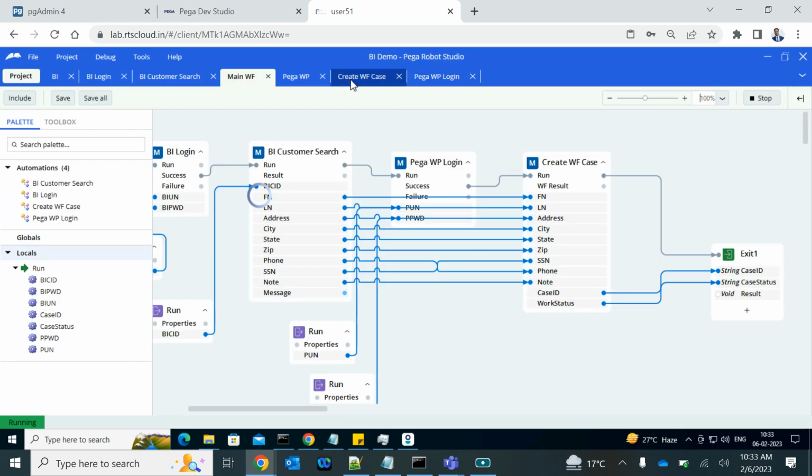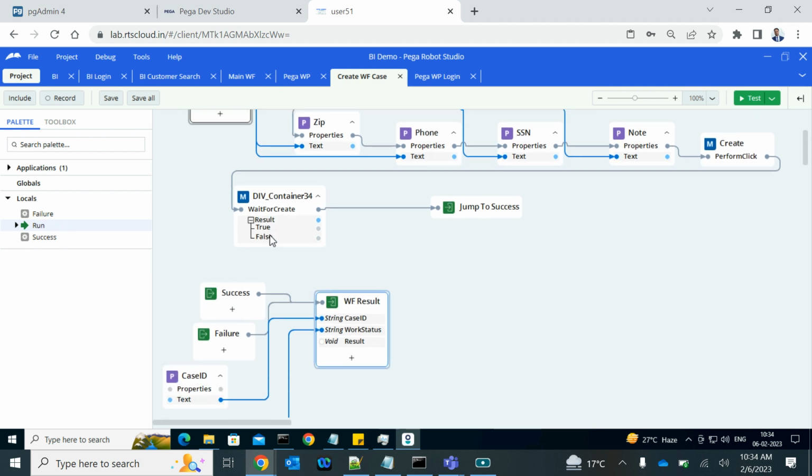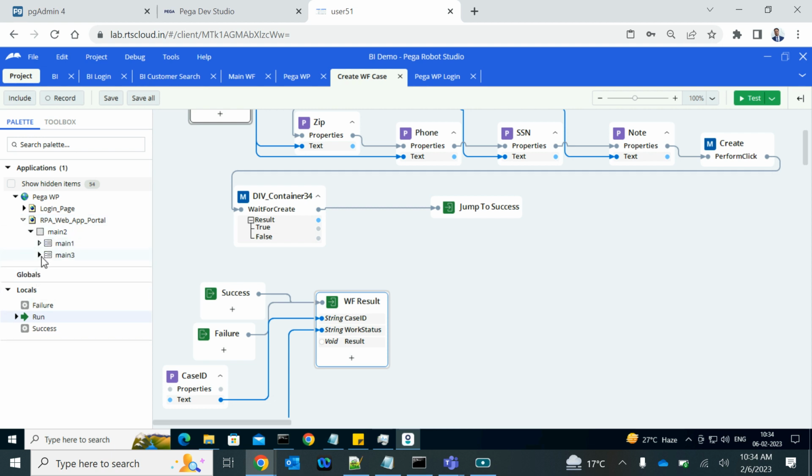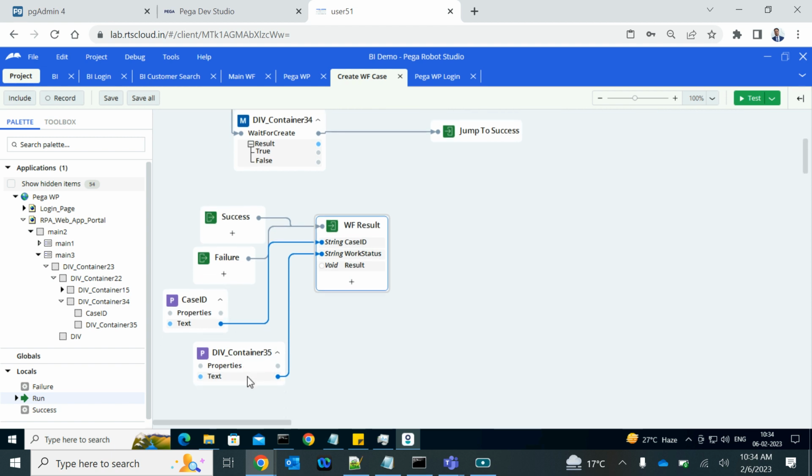Let's see. That's in the create workflow. So wait for create containers 34. Let's see what that container 34 is. Hmm, 35 is a problem.